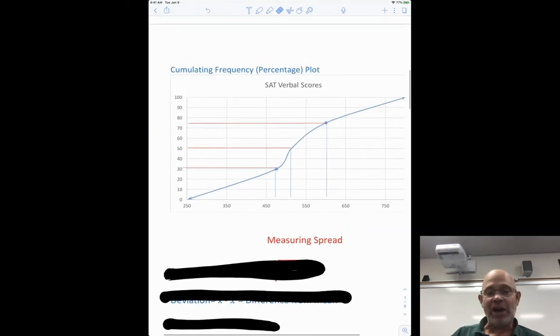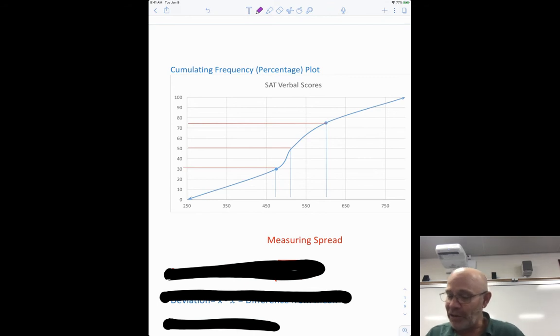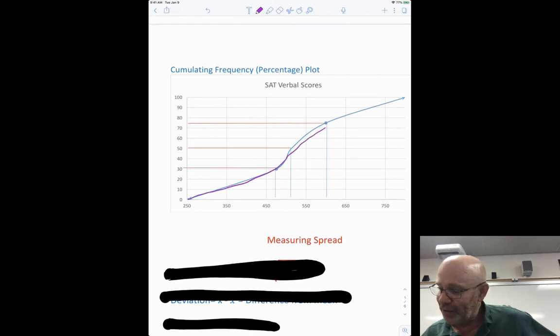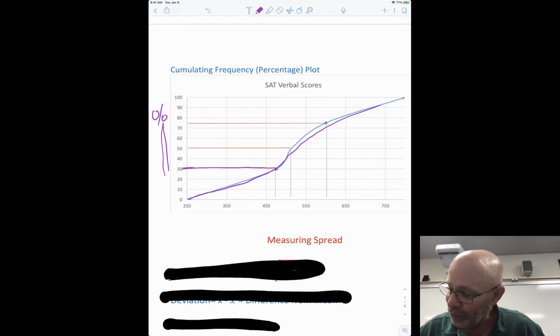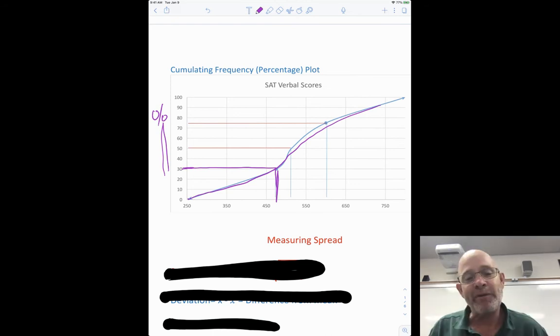Percentiles give us a way to draw a little thing that's called a cumulative frequency or percentage plot that you see here. And what that is, it just tells us the quartile. So I try to draw these in. What you see is this little plot that kind of follows a graph. These are like SAT scores. And so if you go to, this is percent on this side, right? So if you go to like, this is the 30th percent. So if you go 30% over here, the 30th percentile is a score right around 460.